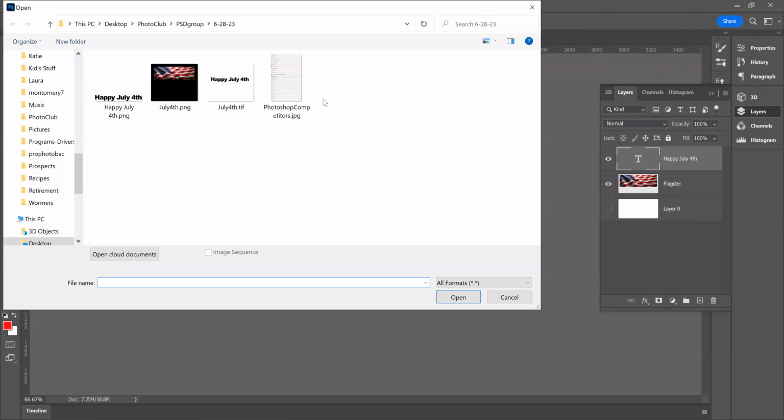And Windows bugs me sometimes because it will go back to where you were and sometimes it doesn't go back to where you were. Oh, by the way, a PNG file, this July 4th one I did before, will show up looking like this with black, but that's just to tell you it's transparent. With the transparency, it shows black instead of white. If it's white, it'll show you white. If it's black, it'll show you black, but anyway.